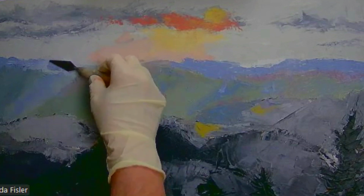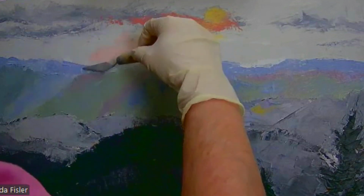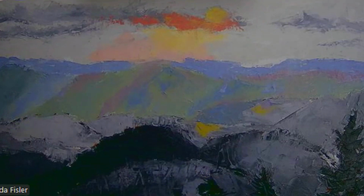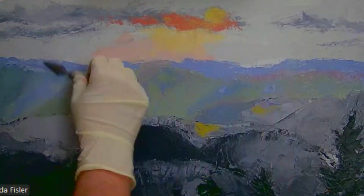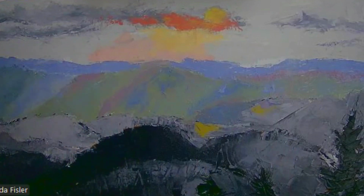It was really interesting. I was telling you about mixing up grays on some of the previous episodes, and I turned the studio lights off. And the color was so gray that in the darkness of my studio, it was gray. You couldn't tell there was color there at all. So I was like, well, that's pretty cool.